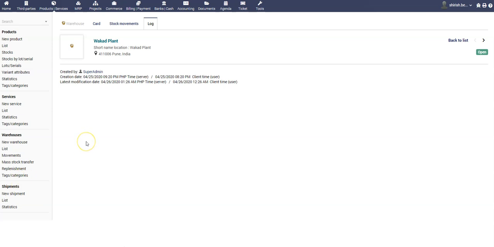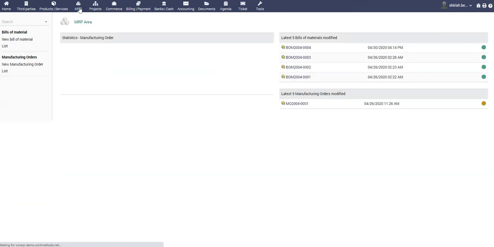So let's move on to our MRP, which is a manufacturing resource planning module. All right. To navigate to the MRP, I'm going to click on this MRP. You can see on the left-hand side that the menu has changed and this information pane is going to give you some important information about this. Now, in this particular module, you can manage your bill of material as well as your manufacturing orders. So let me quickly take you to the bill of material.